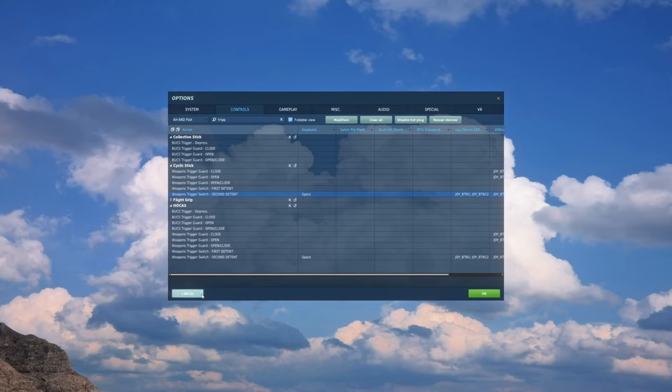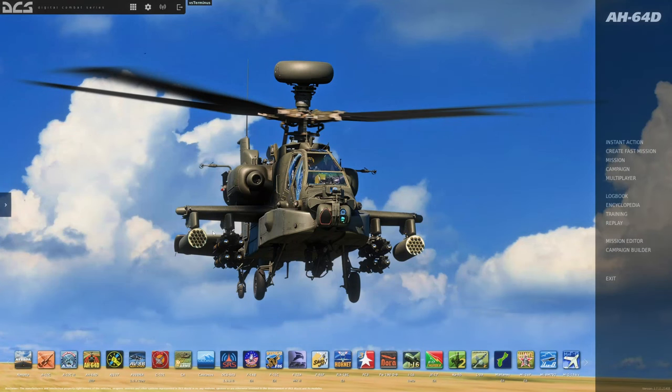Highly recommend you use the controls indicator overlay, the right control and enter to pop that up so you can see where your controls are, because you will have no visual reference of any kind whatsoever. So with that, good luck.